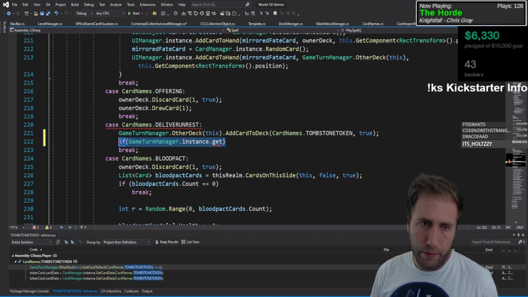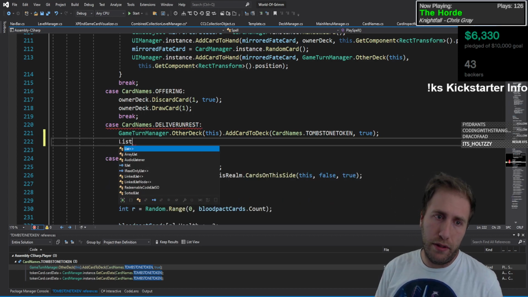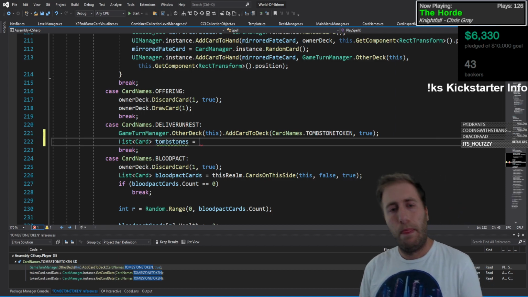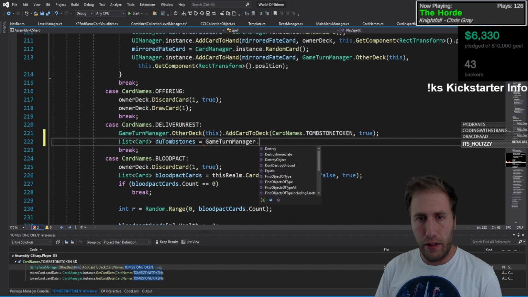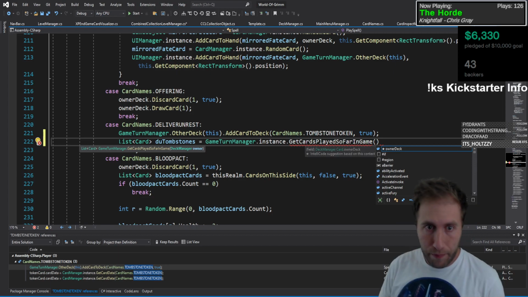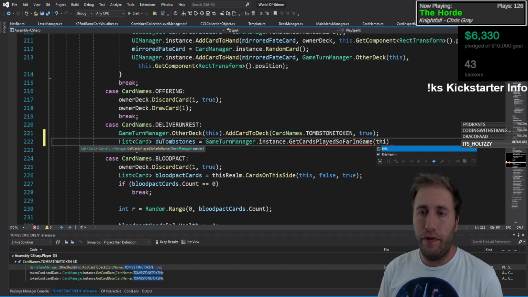Okay, so let's do a for loop through. You know what? Let's do a list of cards for tombstones. This will be DU tombstones. This will be game turn manager. Get cards played so far in game. Owner both. Oh, your side. So, owner deck.